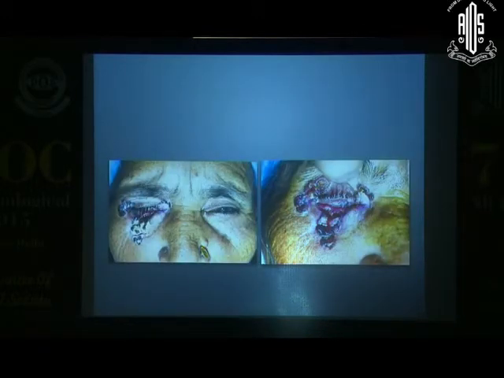Another patient wherein the upper eyelid, the lower eyelid, the eyeball even, and the lateral canthus were all destroyed. On a scan, this lesion was extending up to the maxillary sinus also. Needed a radical surgery. Now suppose this patient had been picked up somewhere when the lesion was still small, maybe this patient's eye would have been salvaged. Maybe this patient would not have had to undergo so much morbidity after surgery as she would now undergo.